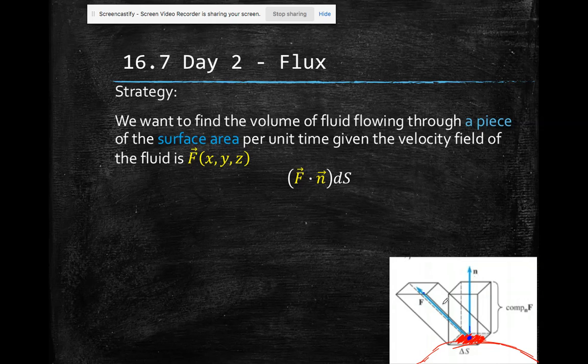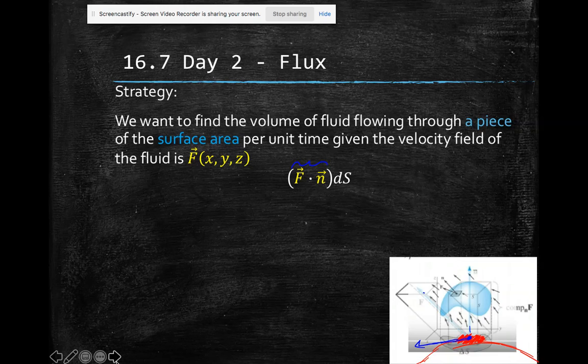If I dot that, think about what happens when your dot product is 0. What's true when your dot product is 0? The two vectors would be perpendicular, and the force field is tangential to the surface. If the dot product is not 0, then this dot product tells you how parallel these two vectors are. In other words, how much your force field is in the direction of the normal.